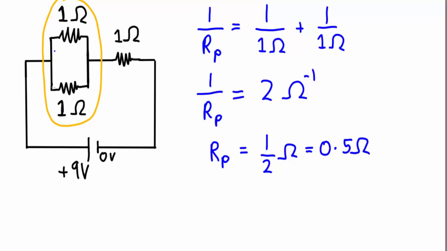So I've figured out this first bit that I've highlighted in yellow. So to figure out the total resistance, then, I'll need to add this yellow bit to the 1 ohm resistor. Since these two sections are in series, I can use the series resistance formula. So in this case, I'm going to call the total resistance of all of this RT for R total, and it's equal to half an ohm plus 1 ohm, which equals 1.5 ohms. So I've figured out the total resistance of the whole circuit.